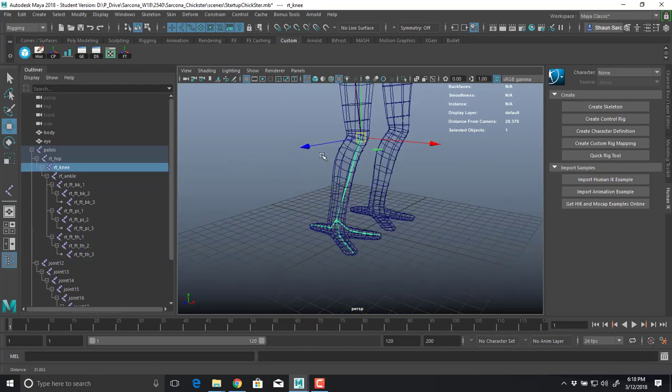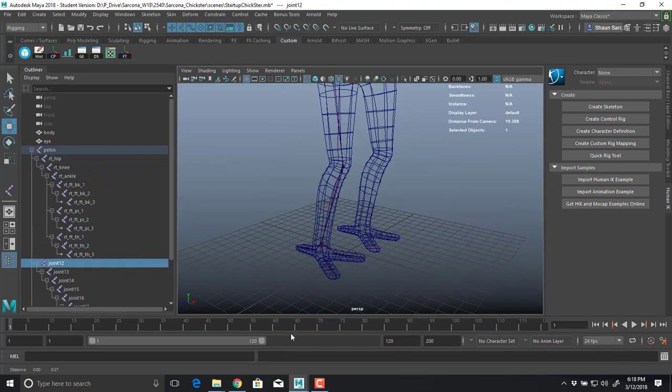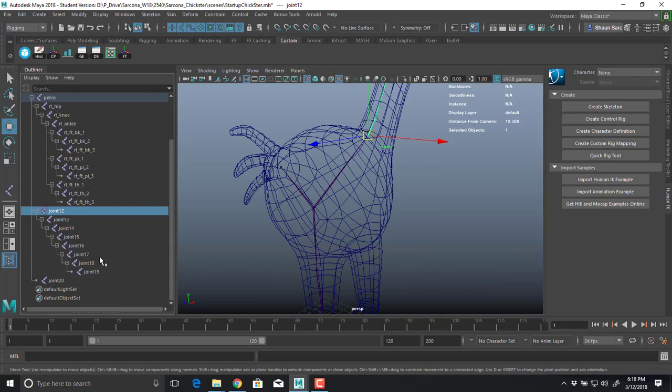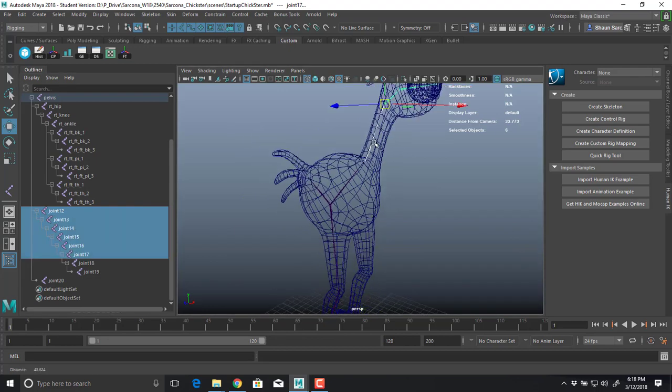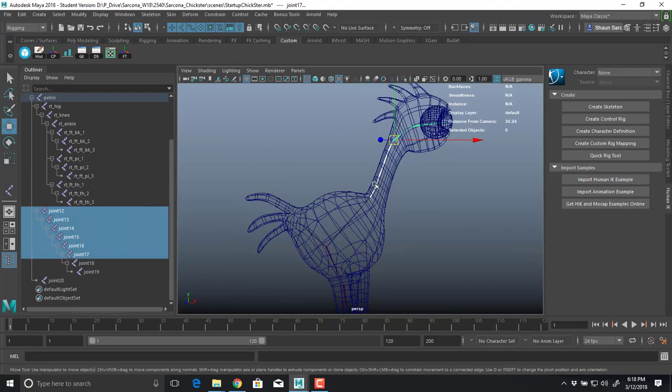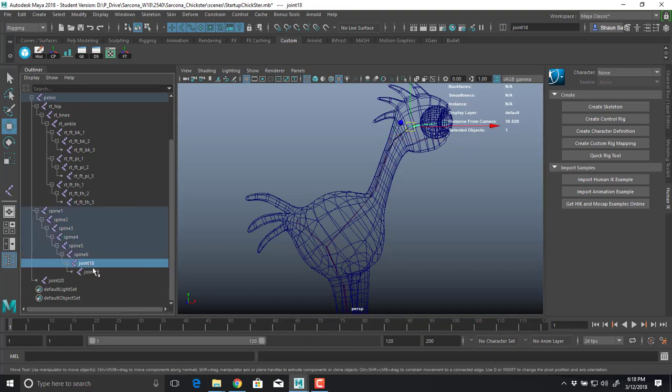Okay, so that's good. Now let's go to the spine area. So I'm just going to grab all of these in this order. Yep, right there. I'm going to go up to my renaming tool, which is under this arrow. I'm going to close some of these. And I'm going to call this spine. Maya will rename it spine 1, 2, 3, 4, 5, 6. So it's an easy way just to name a bunch of stuff.